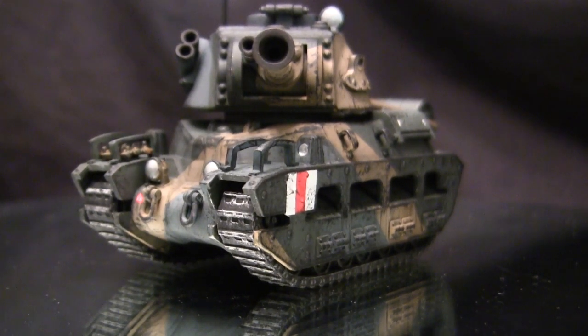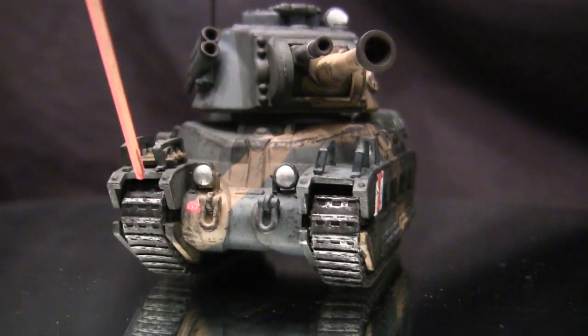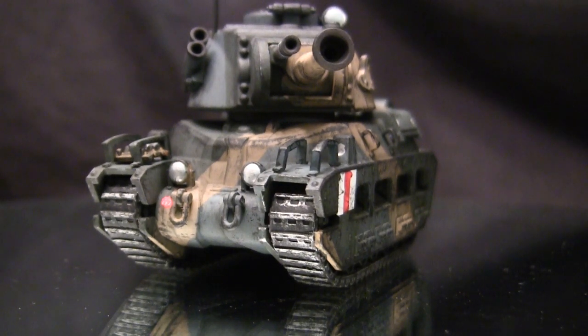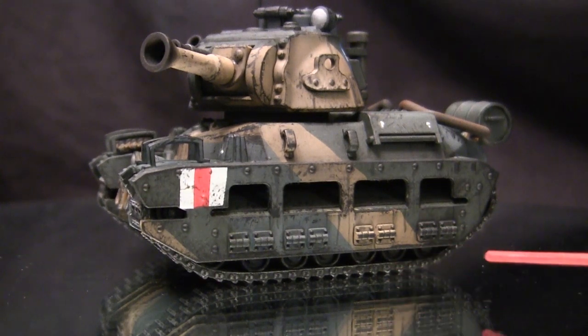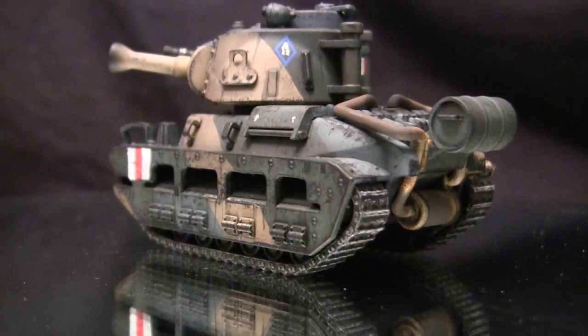You can technically still do that with this one, but you're going to run into an issue with the seam work. Unlike the Churchill, where the seams blend in with the paneling, on the Matilda you'll have a nice seam running right across the bow portion, which really sticks out. So going about it like the Churchill was not going to be possible. And since the side panels are integrally molded to the upper, you can't do it like the B-1 BIS or the Suoma. This model required the entire lower hull, the suspension, and the track to be built, painted, and assembled first, and then the remainder of the construction could resume.